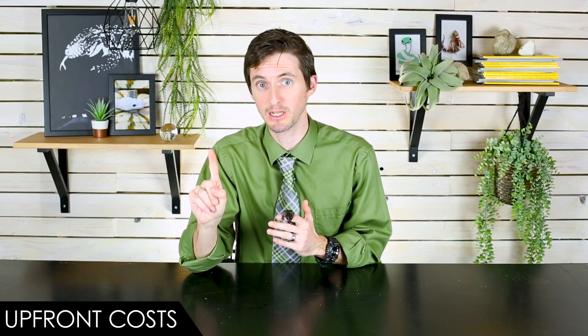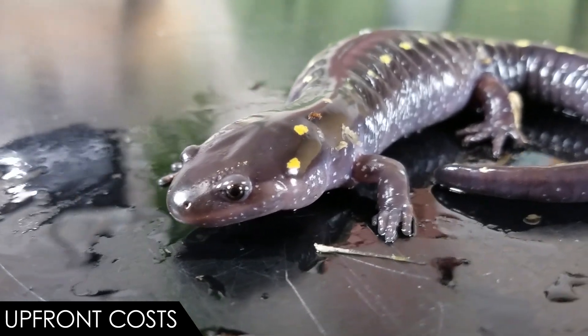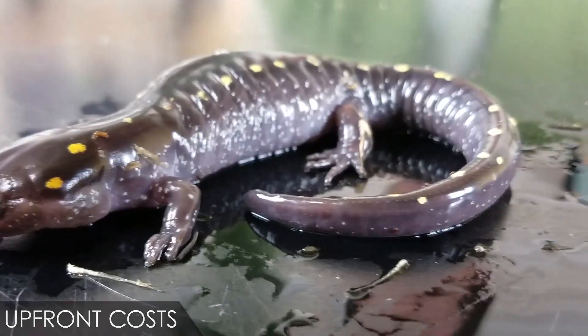Lights. This is a great thing about amphibians. Almost across the board, any lights that you use will pretty much be for the benefit of your viewing pleasure and to keep any plants that you might have in with them thriving. However, the animal itself only needs a tiny bit of ambient light that it could probably get from any room in which you would be housing your salamander, unless you keep it inside of some sort of a bunker.